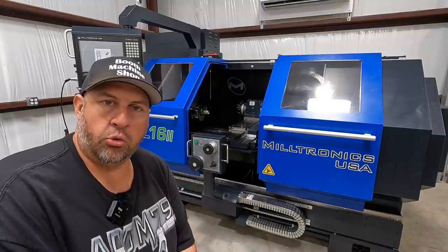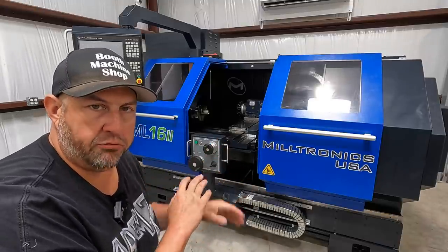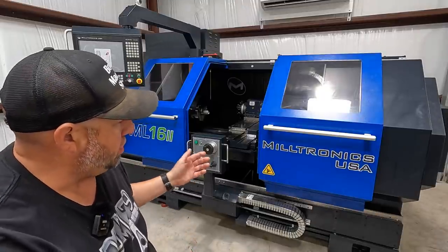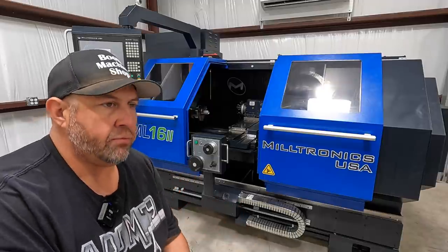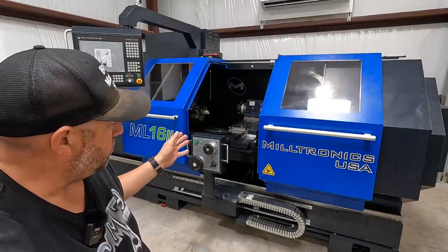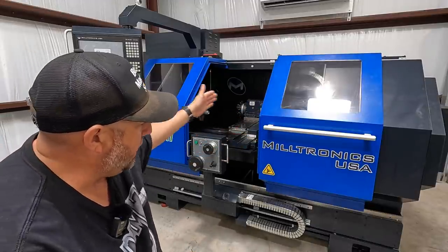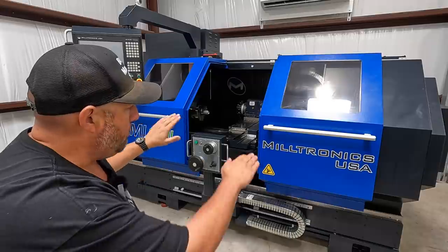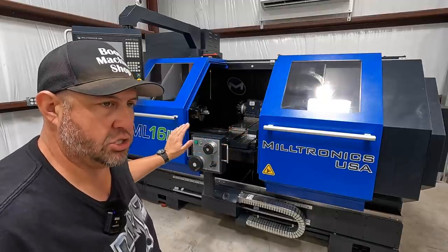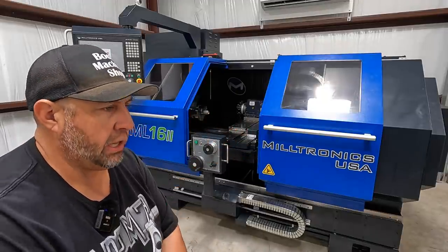I'm also going to do a rough level on the machine and get it very close and ready for once the machine is under power. Because once you get the machine hooked up and ready to go, that's when you need to do your final leveling with your master precision level. We'll have to traverse the carriage to each end of the bedways and make sure that we don't have any twisting in there, and try to get it as straight as an arrow as we can using our level. But that will be coming later.